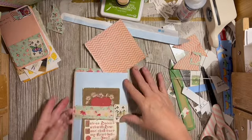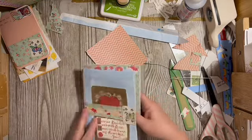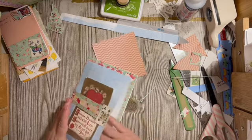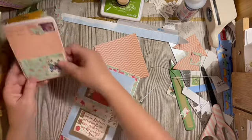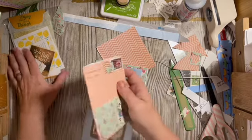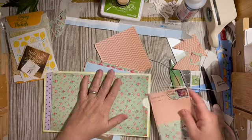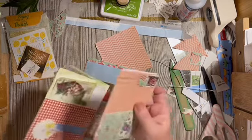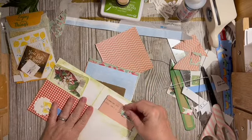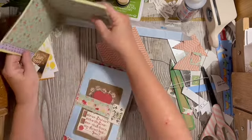And something like that can go in there. Okay. So, yeah, it just needs something to go in the pocket here. I'm thinking this, will this fit? This might go in one of these pockets. Check this out. Yeah, that can go in that pocket. Looks like it was meant to be.